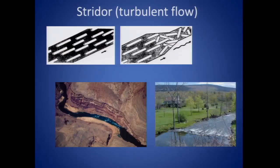Okay, another thing we're going to talk about here, now that you've seen those generalized symptoms, is something called stridor, okay? And I do have a video of a kid with stridor too, that we'll take a look at. What stridor is, it's turbulent flow in the airway, okay? Turbulent flow happens in any sort of hydraulic system when the tube gets smaller. Like in a river with logs floating down it, it comes to a narrowing, the logs get all backed up. The flow beyond that is turbulent. You can see where it gets turbulent flow with the squiggly line there.